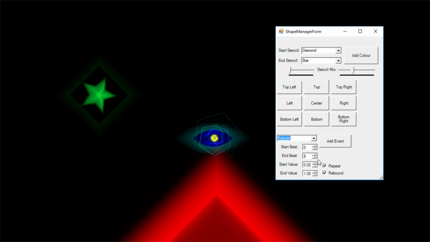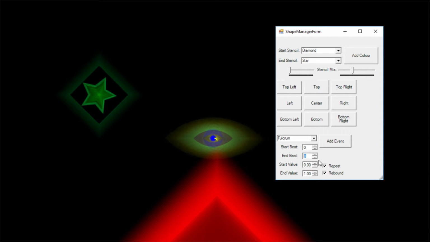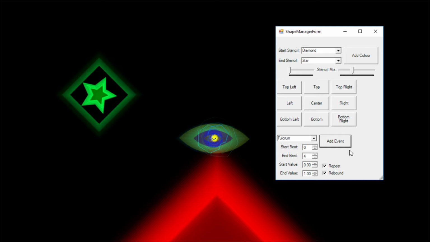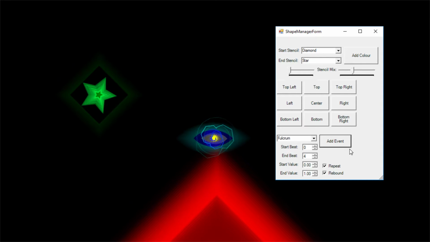I can do the fulcrum as well, if I do that every 4. So what the fulcrum is, I'm not sure how well this will play out. The fulcrum is kind of how bright it is. So you can see it'll start going from bright to dim.